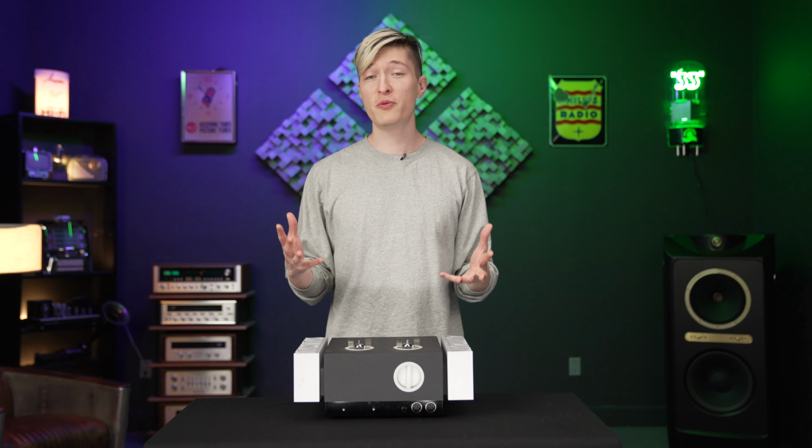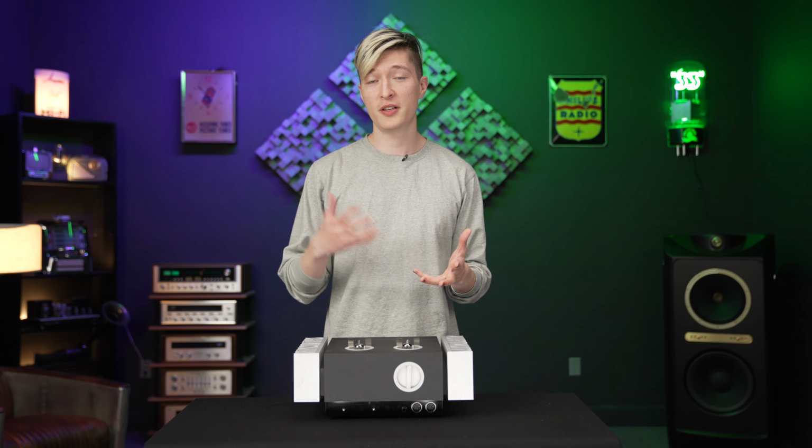So you may be familiar with the Pathos gear. I know Kevin's done a lot of videos on it. This is their dedicated headphone amplifier. It's in a similar form factor to the other InPol family of products, some of which are integrated amplifiers, but this one is specifically a headphone amplifier. There's balanced outputs on the front, 4-pin XLRs. There's also a 1/4 inch, and then this very cool volume control. And then you have an array of inputs and outputs on the back end.